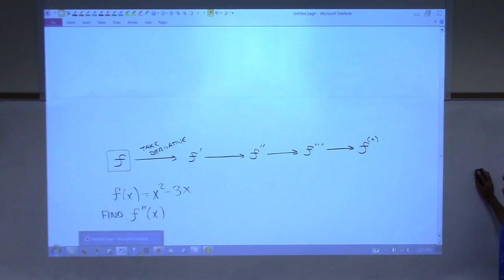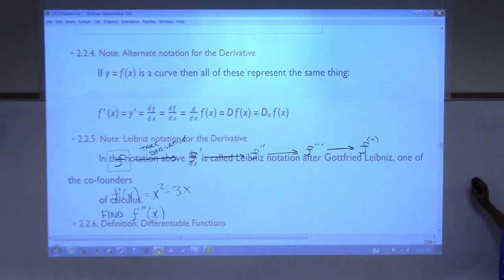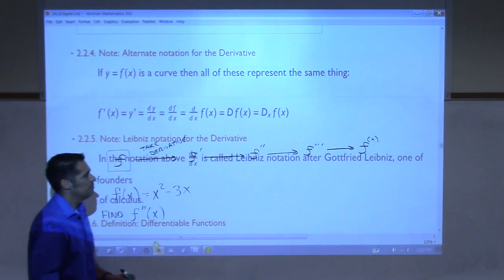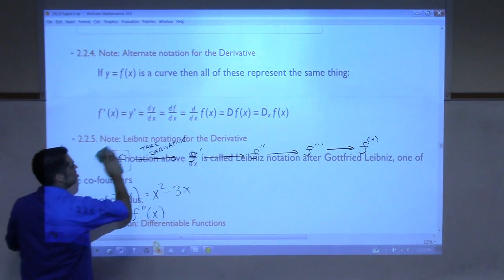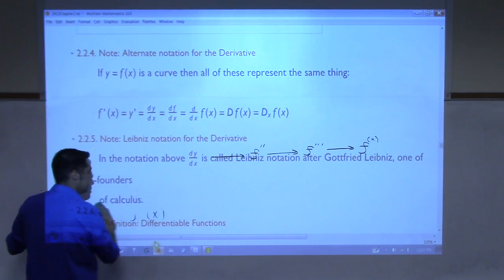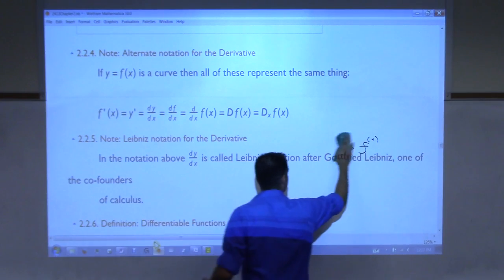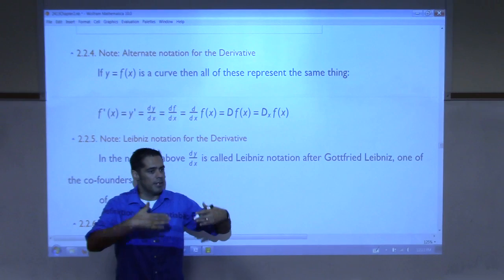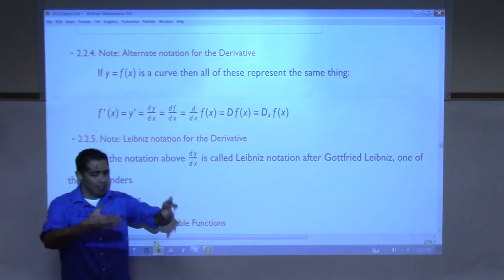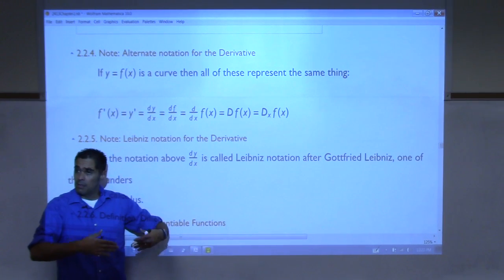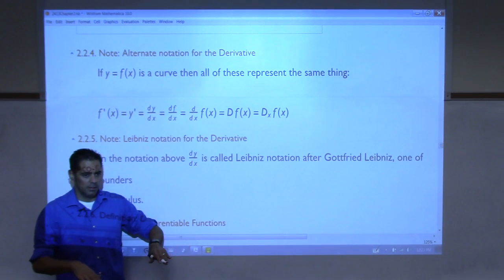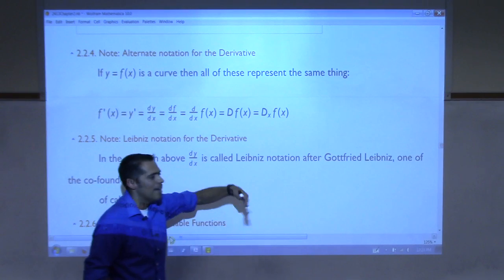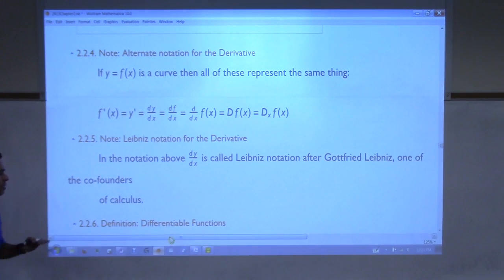But doesn't it lose its power each time? Yes, if it's a polynomial. But if it's not a polynomial, then things can get, what happens? We will look. Sometimes it gets nice, sometimes it's ugly, it just depends. Do you understand the question, everyone? If we start with a quadratic, take its derivative, it's linear. Take the derivative of a linear function, it's a constant function. And if we take the derivative of that, it's 0, and everything after that would be 0, 0, 0. But that's only with polynomials.